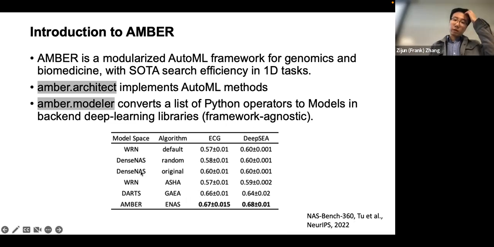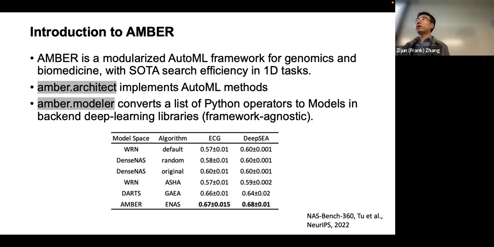So this paper is called Neural Architecture Search Bench 360, or NAS-Bench-360. It benchmarked neural architecture search algorithms on a variety of different tasks, and among them is Ember. When we compare Ember to the other searching algorithms, we see that Ember can really achieve the best performance among those searching competitors. Okay, so the wide residual neural network and the DenseNet random, those two are even more like baselines. They're not searching the architectures, but just randomly sampling.